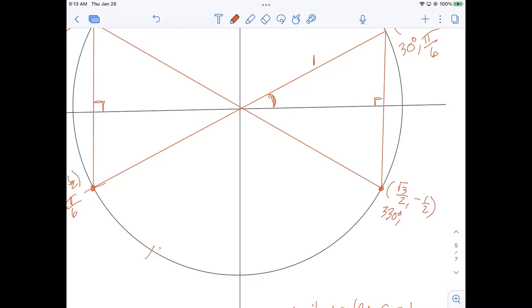What pi 6? No, 5 is over here in quadrant 2. That's pi 6 short of pi. This is 2 pi, which is how many pi 6? 12. What's 12 minus 1? 11. That's 11 pi 6.